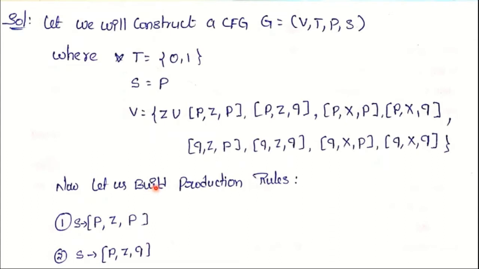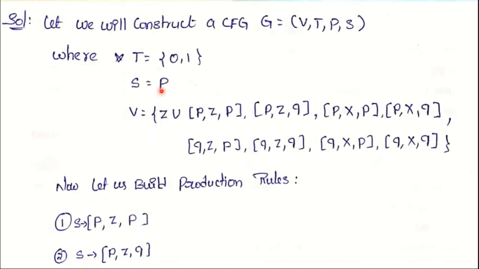Now we can convert from pushdown automata to the equivalent context free grammar. Already in the last session we discussed how to convert using 3 rules: how to generate the production rules for the starting symbol, for the push operation, for the pop operation, and also the no operation. So here first we build production rules for the starting symbol.